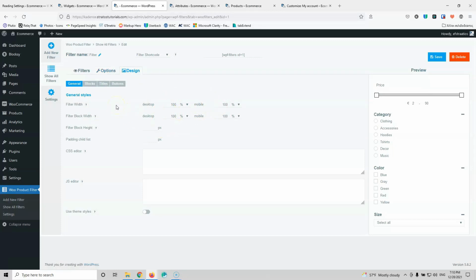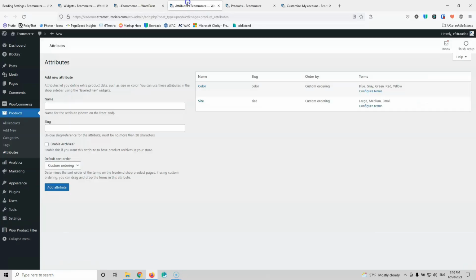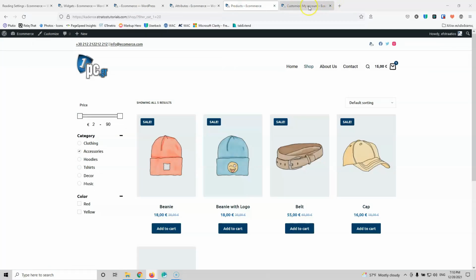You can also handle the size of your attributes, and this is why I love this plugin, because in the free version it has so much potential and so many features. If you have too many categories, you can just select the height that you want for that box, and it will just display a sidebar, and you will grab the handle and move up and down, and you will see all the categories.